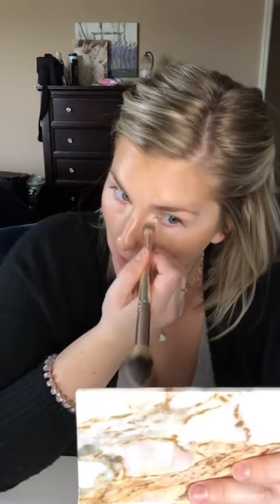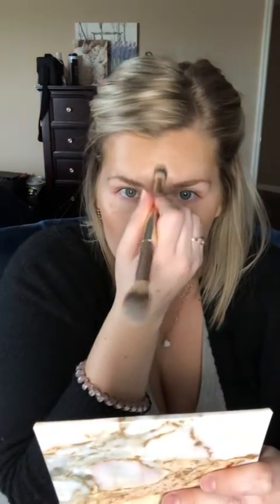And then I have my brightest color here. That one is gonna go really up in these corners here to really brighten. A little bit here, a little there, a little here, and then right there. And then my lip and cheek color, I'm gonna just use Sandstone for my cheeks. So just dabbing a little. Okay. Now I'm gonna use my blush bronzer brush and blend it out.